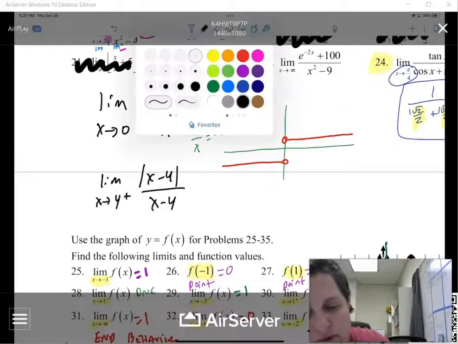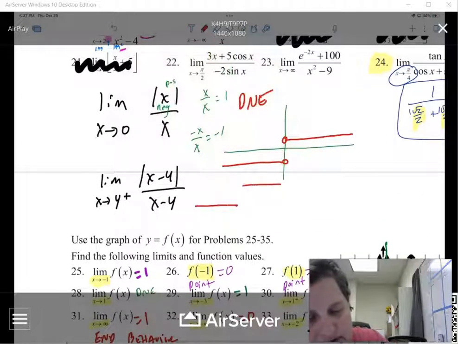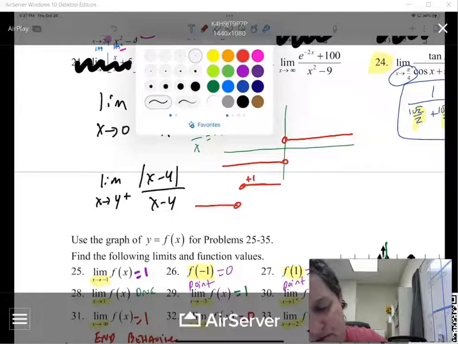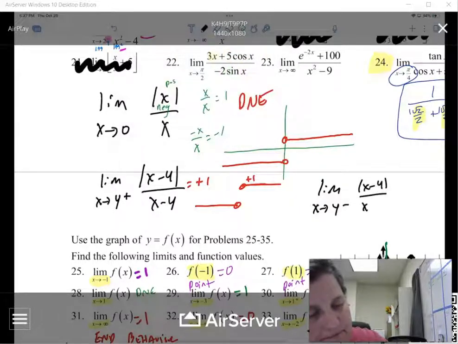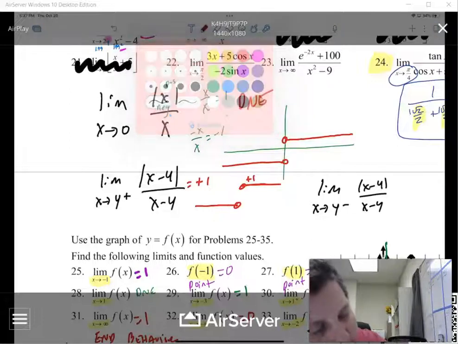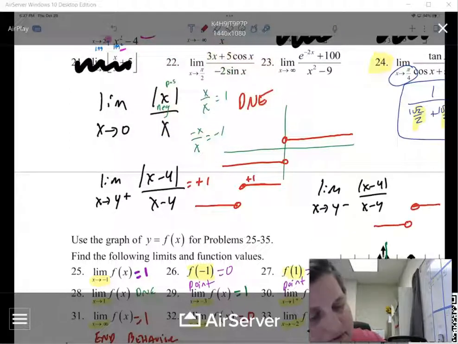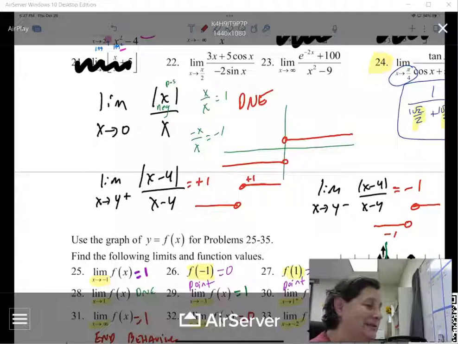But from the right, all I want you guys to remember is, okay, the left side goes at negative 1, the right side goes at positive 1. So the right is positive 1. This exact same question, because it's on the right side of the graph, limit as x approaches 4 from the negative side, okay, from the negative side. Well, what that means is the negative side is coming up here, the positive side is coming up here. What's that one going to? Negative 1. Just by knowing what the graph looks like, okay? So that's a little hint for you. Every question like this, approaching from the right is positive 1, approaching from the left is negative 1.